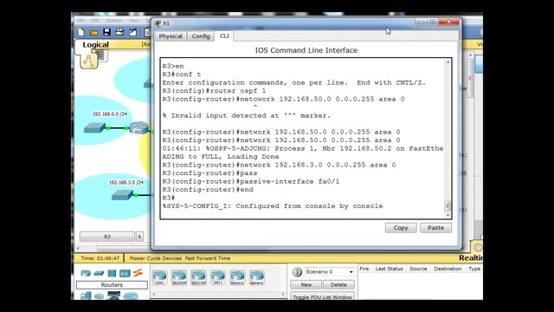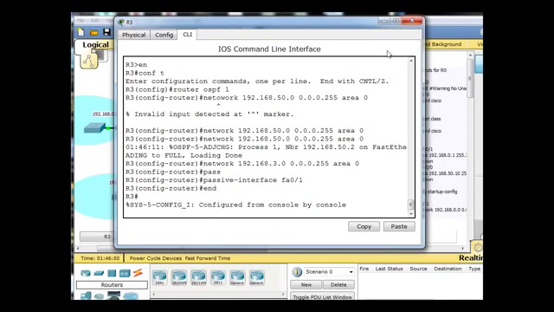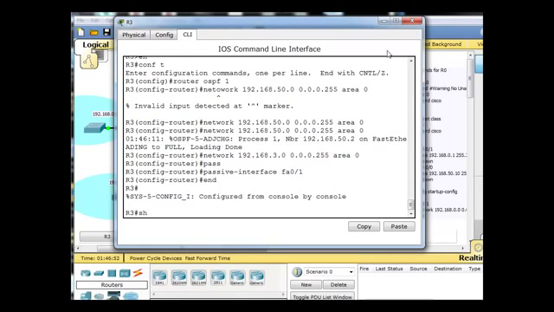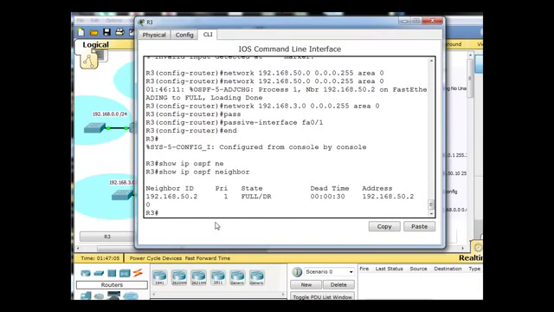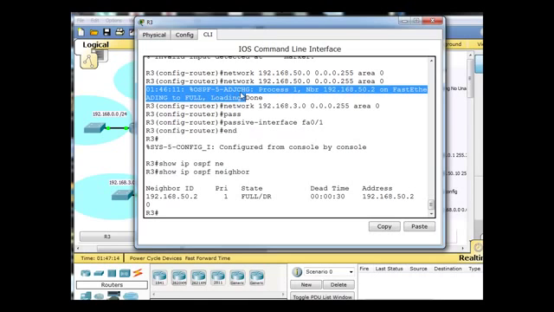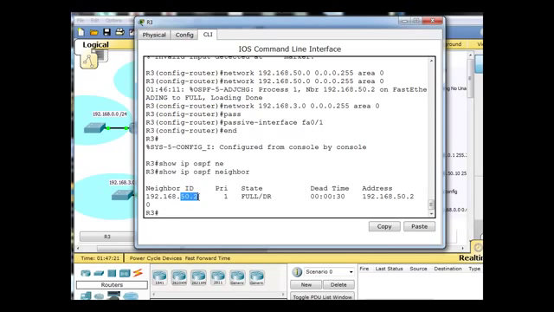Now, we can also see what happened with the DR BDR elections. So we'll say show ip ospf neighbor to see our OSPF neighbor, and we have achieved an adjacency. You can see here this output that came to the window automatically that said OSPF adjacency change process 1, and then here when we put in the show ip ospf neighbor command, we can see 50.2 is our neighbor.